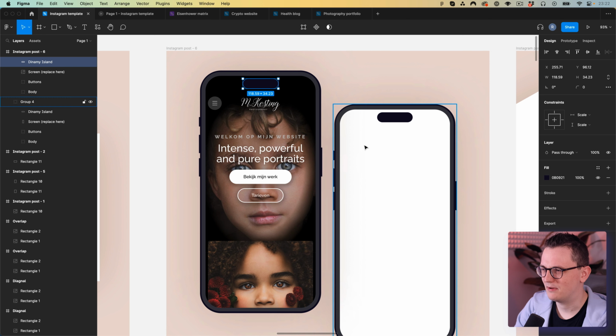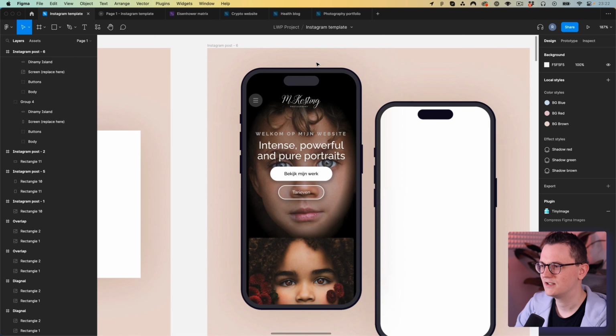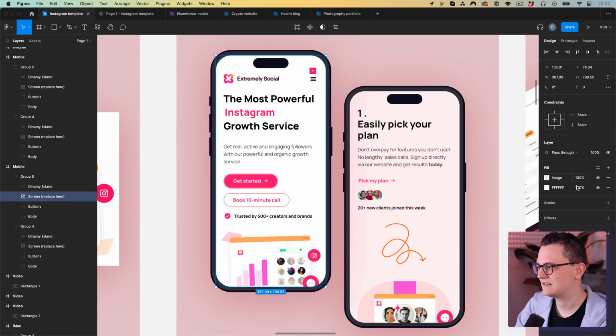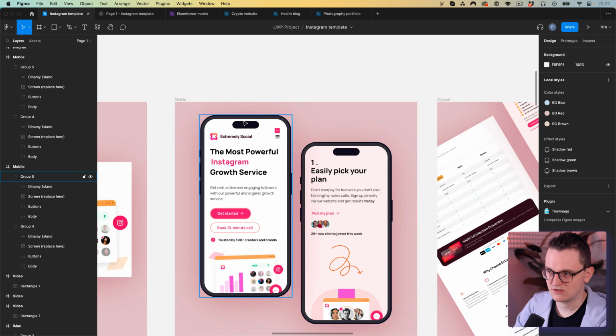Right now it's black on black on black. That doesn't look really good. So I'm gonna make the notch another color so it looks like an actual iPhone. But as you can see right here, I've done that same trick as well. If you delete this, then you can see the original. You can sometimes use that to fix the notch situation.